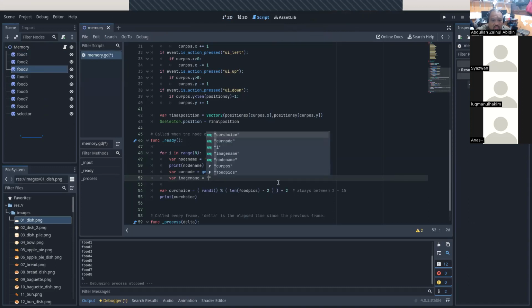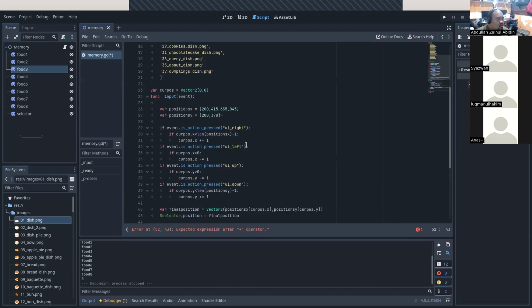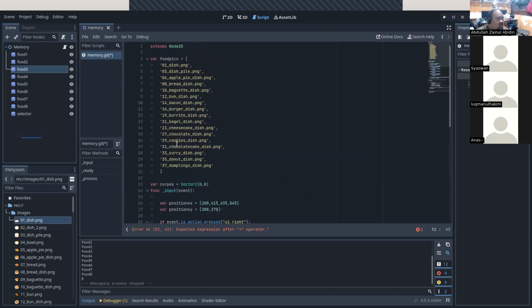Okay, so it's going to be resource, so we have the folder images here. And then plus, which picture are we going to display? Which picture of this is going to display?